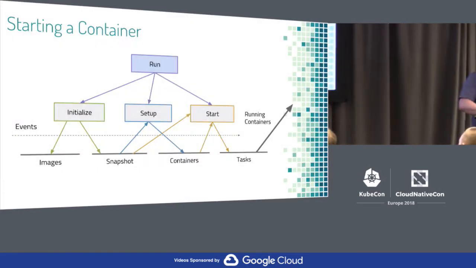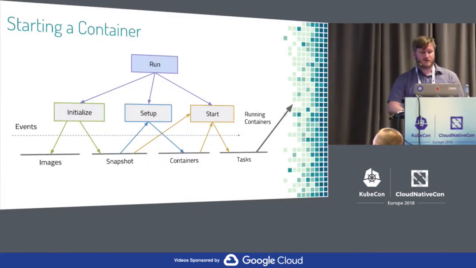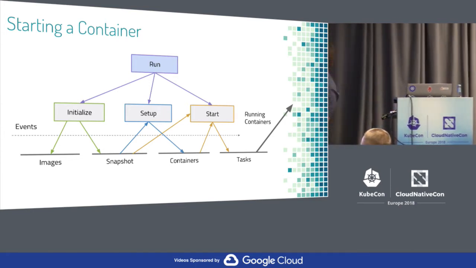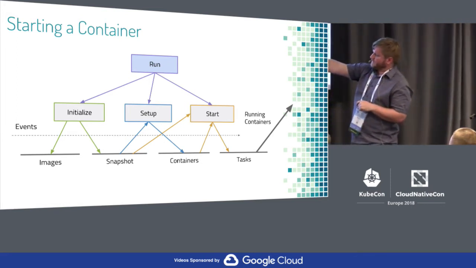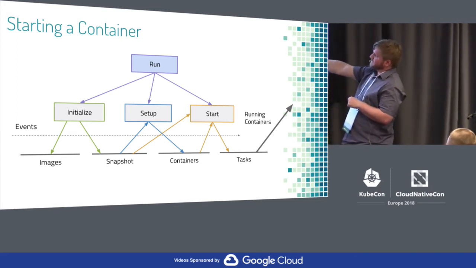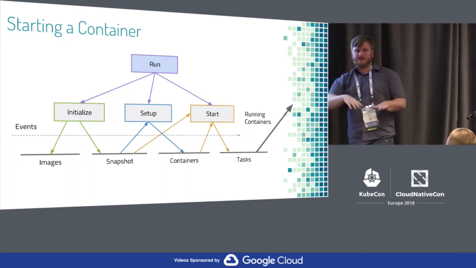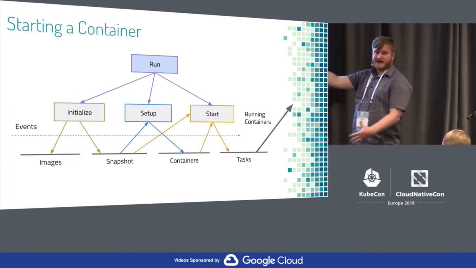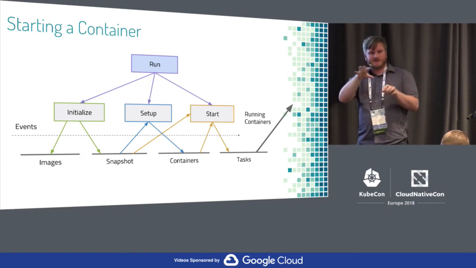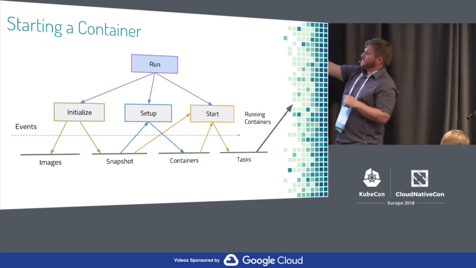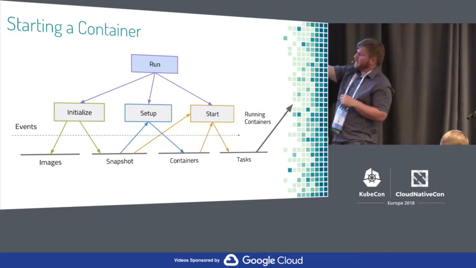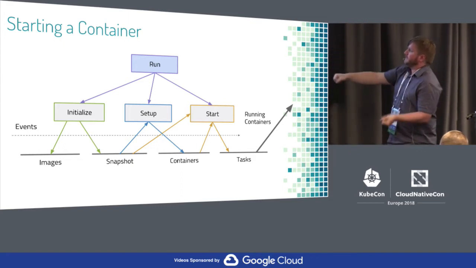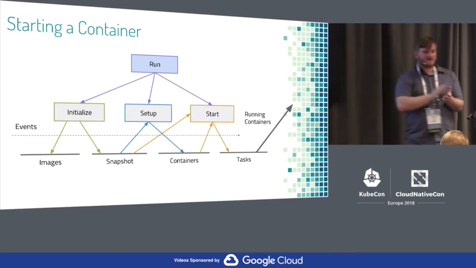So this is very similar to the flow before. And so on the bottom, we have the services that are going to interact with starting a container. We have the image service, the snapshot service, the container service, and the task service. And we have the whole run flow. So this would be the equivalent of docker run, but this is ctr run. We start out and we initialize a snapshot. So we pull off a snapshot. I showed you the tree command. And then we set that up by creating a container, like a runc config inside of the container service, and then we can start that. And then out the other side we get running containers, because that's the whole goal, right?